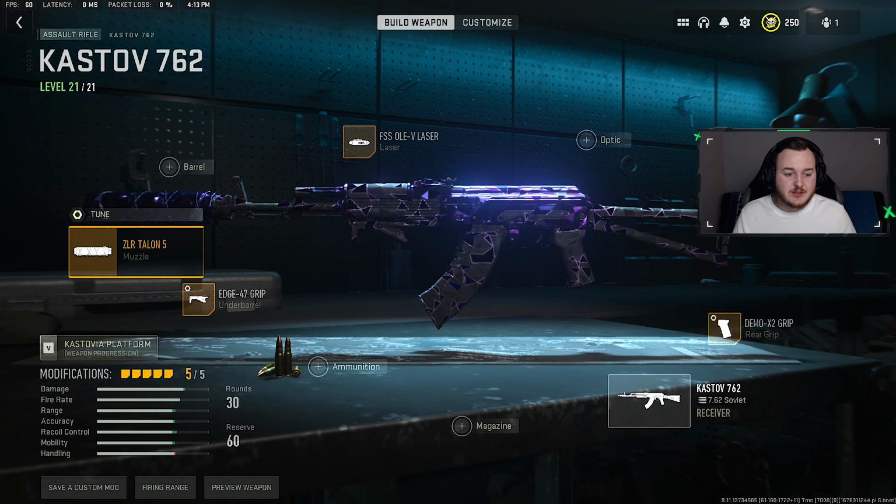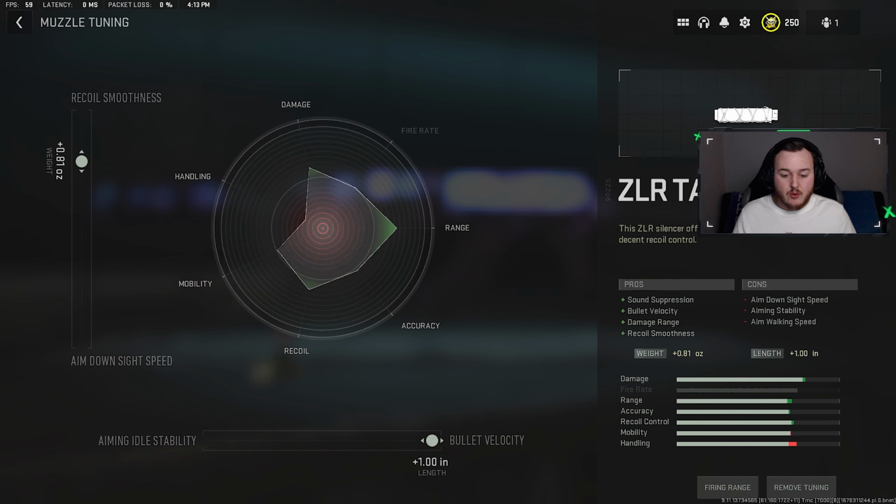And then for our final attachment, we have the Talon 5 suppressor. We're going to max out that bullet velocity so our bullets are traveling faster and hit our targets faster and giving us a little bit more range. And then we have our recoil smoothness here at 0.81. So our weapon is more smooth and it's so much easier to control.